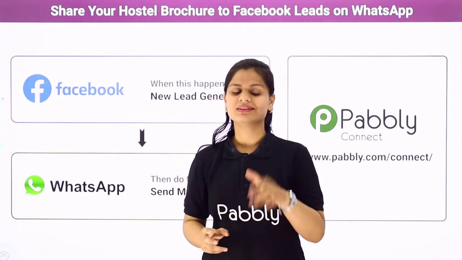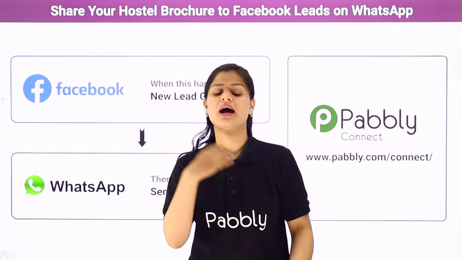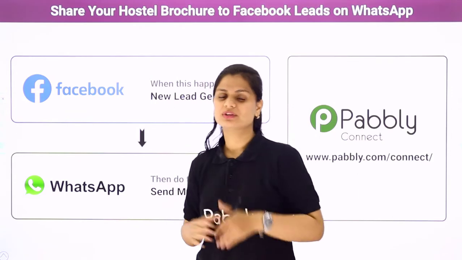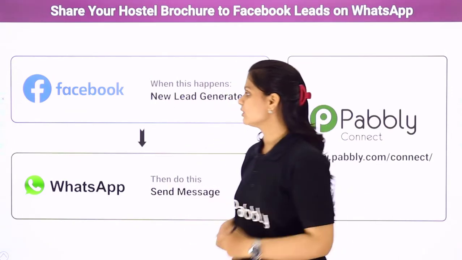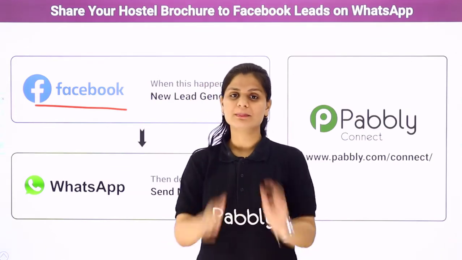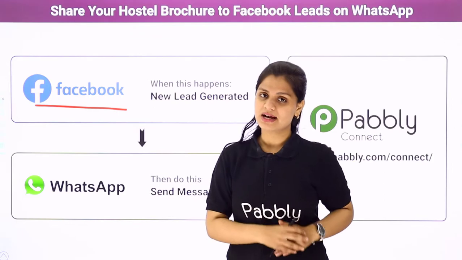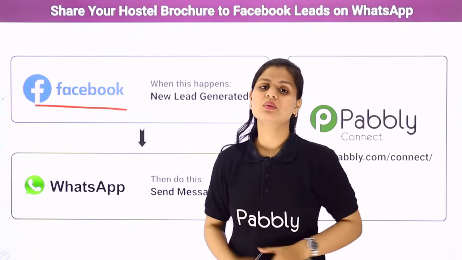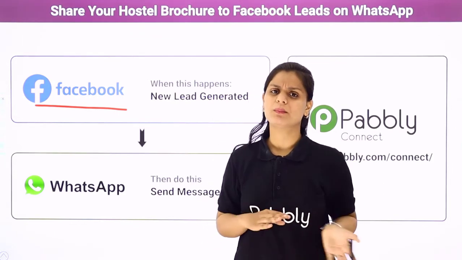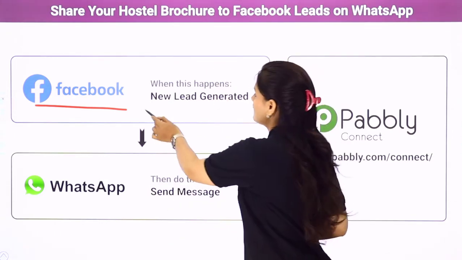Now here let us understand this process. I know you must be thinking, how is it possible, how am I going to do that? Don't worry, I will tell you everything. So the first thing is, as I told you, in Facebook I have created the page for my hostel, and for that I am running a Facebook lead ad campaign. Once a person clicks on that ad, a form will pop up. Once the form gets filled and submitted, a new lead will be generated.